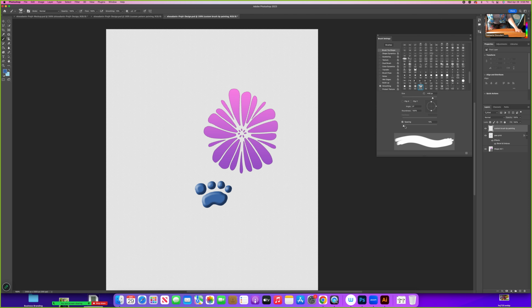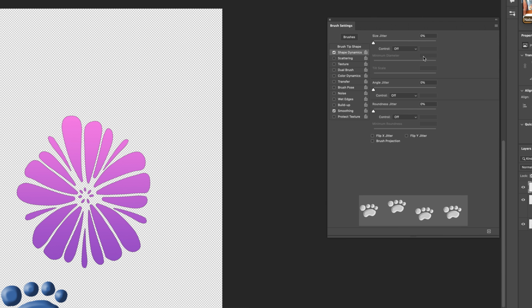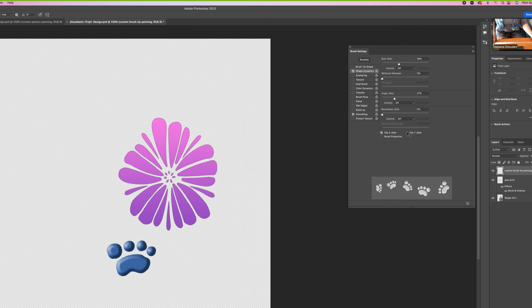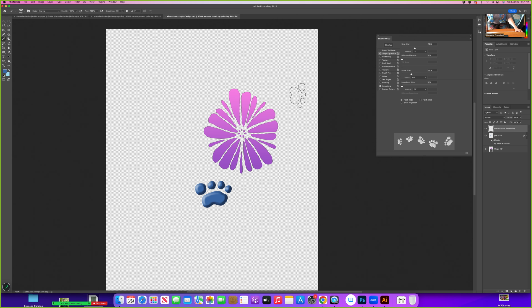And I could do things like change the spacing, and I could go to shape dynamics, and I could change the size jitter so it alternates in size, angle jitter so it alternates in angle, flip jitter so it flips around back and forth. And that might be fun there.